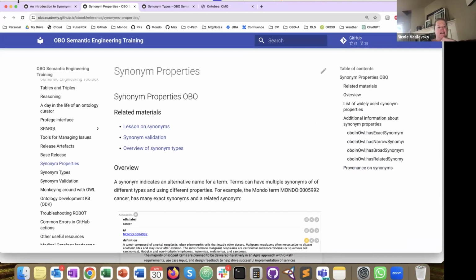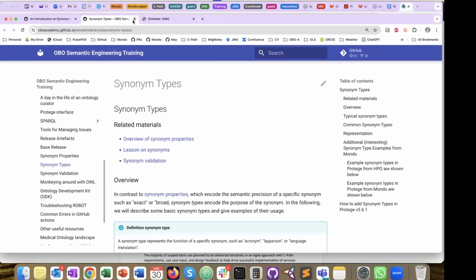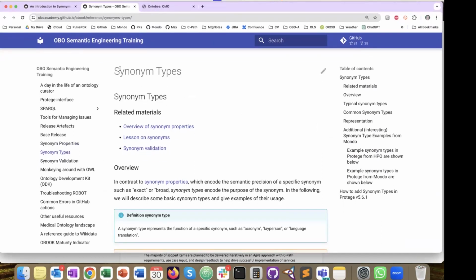I see there's a lot of chat. Are there any questions that are coming up that we should discuss now, or should I keep going? And Sue just made a good comment about related synonyms. So Sue, do you want to just quickly share this? Yeah, so I can share that.